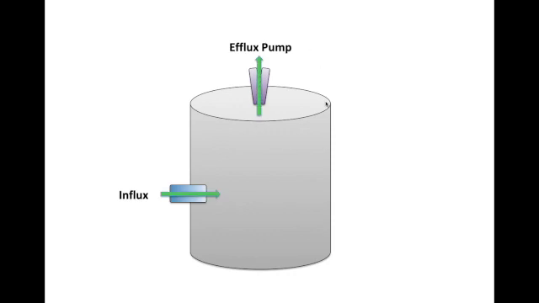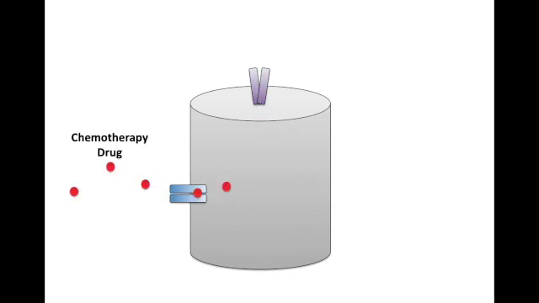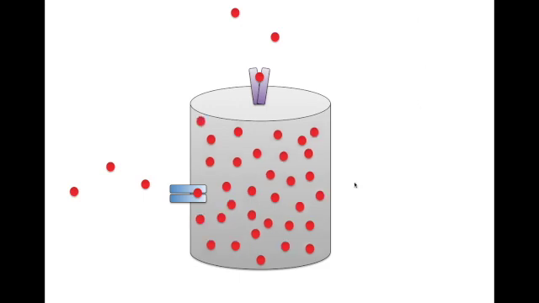So let's see what happens when you give a chemotherapy. The chemotherapy, through whatever mechanism, is going to get into the cell. And as it gets into the cell, it's going to start to accumulate. That cell, through efflux pumps that exist on the surface anyway, is going to start pumping out that drug because the cell is set up to protect itself. You give more drug, and ideally the drug accumulates inside of the cell and the cell dies.